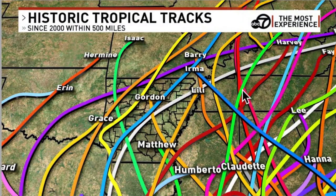You don't want to be in those right-side quadrants. Arkansas, from time to time, is in that right quadrant. These storms are better when they go east of the state because we have minimal impacts. However, when they cross the state — like Isaac, which caused terrible flooding through Jefferson County — and Matthew, which brought heavy rain into southeastern Arkansas. Barry, just last summer, brought the most rain of any tropical system in recorded Arkansas history: over 16 inches in southwest Arkansas within a 24-hour period.